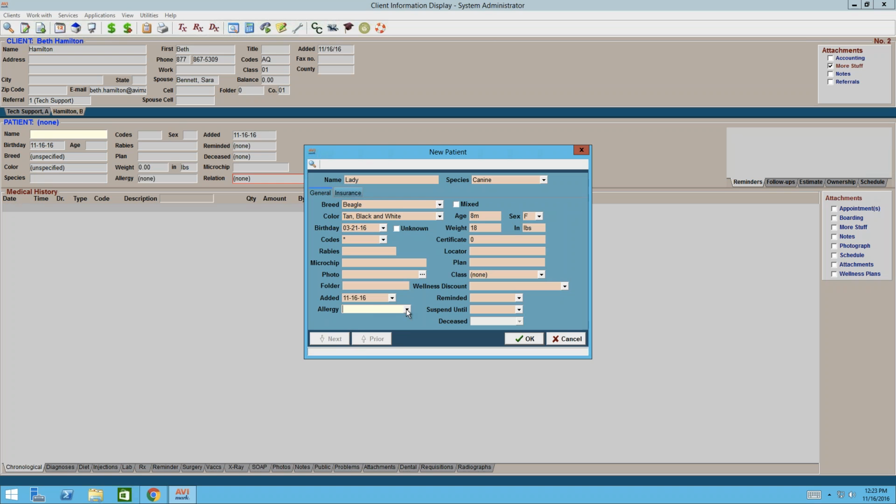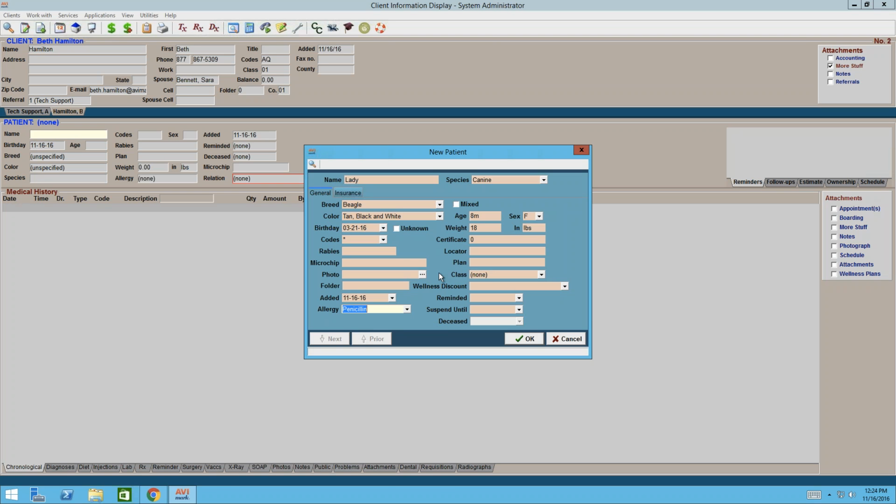And your allergy field allows you to select a specific allergy that this pet may have. Now, that being said, you can only make one selection from this drop-down. So if you had a patient that had multiple allergies, what I would recommend, since this drop-down is customizable, is creating an entry that says multiple. And anytime you have a patient with an allergy assigned to them, that's going to cause an alert, again, to pop up on that account. So as soon as you pull them up, it's going to say patient is allergic and list whatever you've selected in this window. So if you did say multiple, in that notes section of your alert, that's where you could list out everything that they're allergic to.